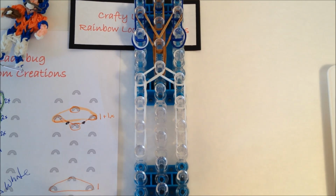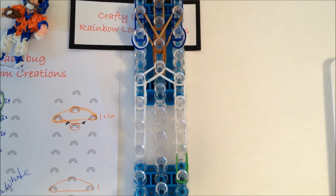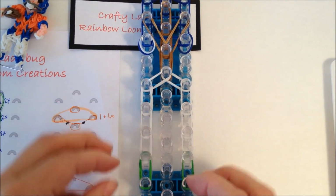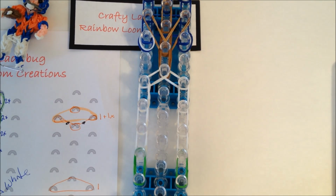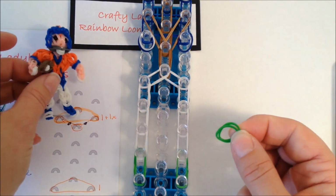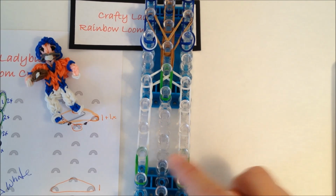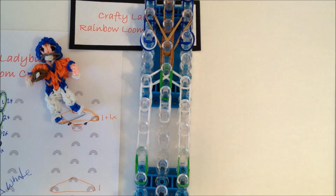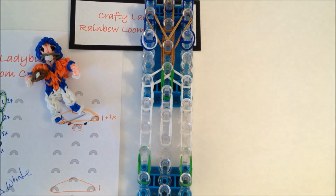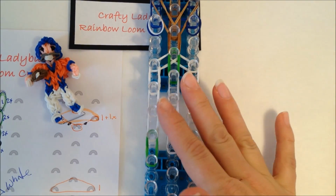I'm going to switch and start to use some green because I want just a little bit of green on his jacket, on his shirt area. So I'm going to do on the right side 2 green bands. On the left side, 2 green bands, and this is going to complete his shirt area. The next part we'll start working on is the pants area after I fill in the center of the shirt here, because I want a little bit of a V at the neck area, and I'm going to do that in green. So I'm placing those bands in the center, and then I need to fill in down to here with the whites. So it's 2 bands of your accent color. In my case today it's green. And I'm just going to start filling in with the whites. There we go. So that completes our shirt area.